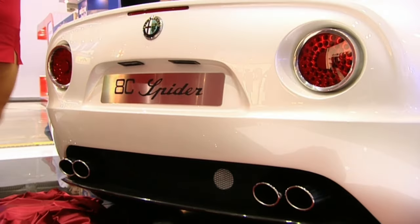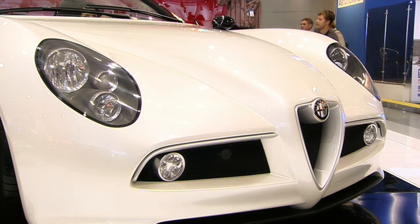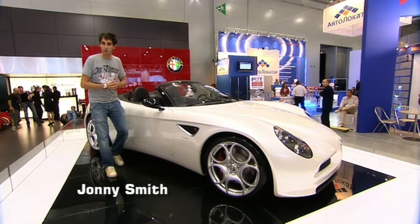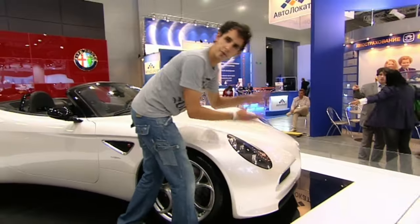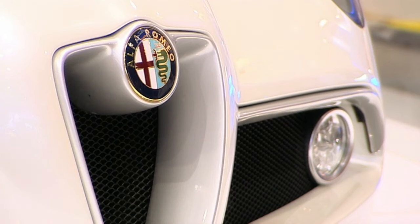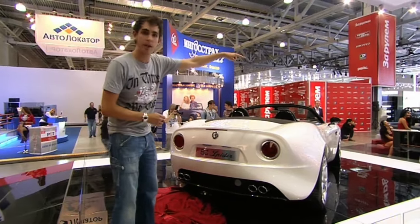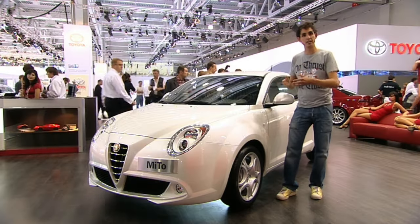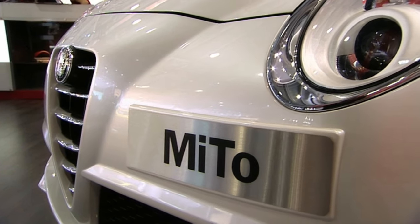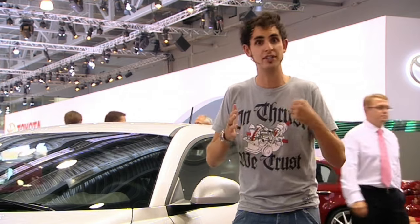We'll start with the best fast car here — the breathtaking Alfa Romeo 8C Spider. Just 500 of these carbon fibre supercars are being made, and 10 will come to Russia. We're talking a V8 4.7-litre, 0-100 km/h in 4.2 seconds, and a top end of 290 km/h. They've transplanted all of the styling from this top-end flagship Alfa and used it on their brand new supermini, the Mito. The Mito just has to be the best small car at the show. Engines range from 90 to 155 horsepower, with turbo petrol and diesel options. Under there is a heavily modified Fiat Punto platform, and Alfa are promising the best build quality to take their fight to the Mini.